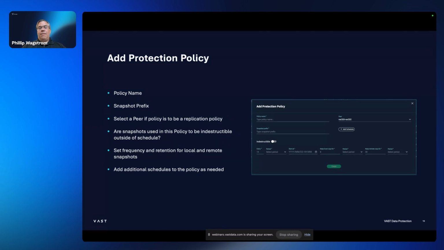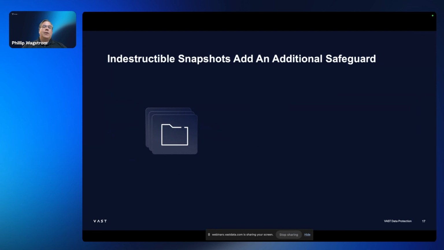Now, the one thing that I have on here is this indestructible snapshot. What an indestructible snapshot is, is an additional protection for ransomware. If you think about how ransomware attacks might happen, if the ransomware is familiar with the platform that it's on, or you've got a compromised system, typically the first thing a malicious agent would want to do is attack the backups, attack the snapshots, and delete those before it goes through and attacks the actual data. So you destroy the backup first, then you have to go pay the malware for that.